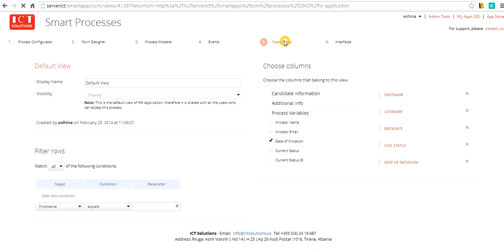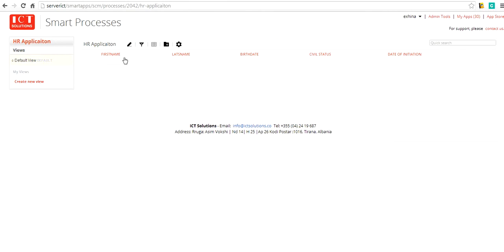If I go to the cases portal, I will see the first name, last name, birthday, civil status, and date of initiation as column headings. If I now create the cases, I just click on the process toolbar.